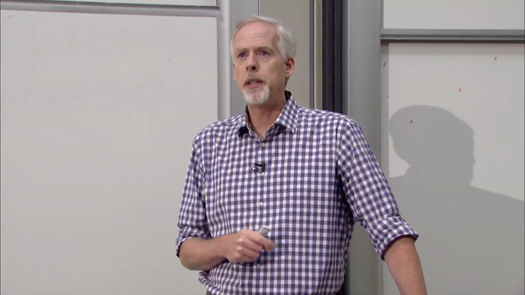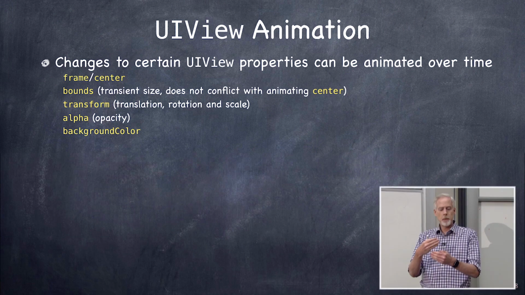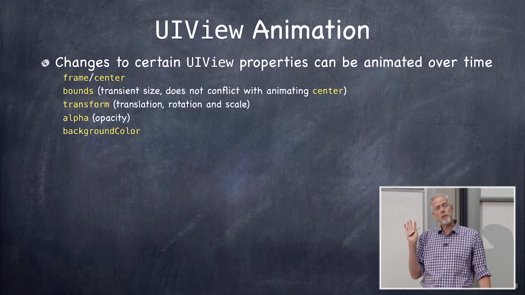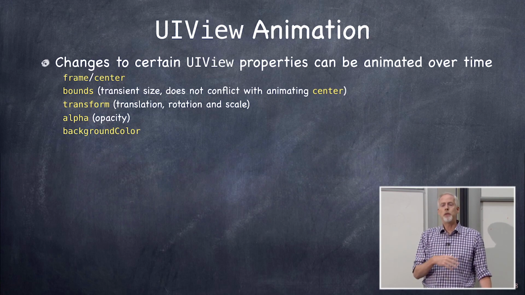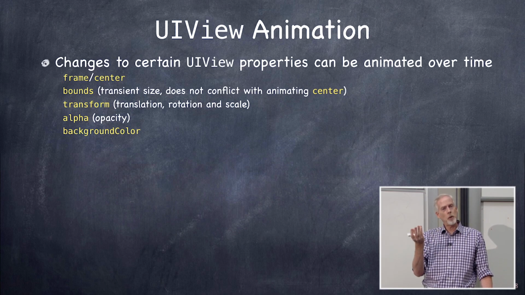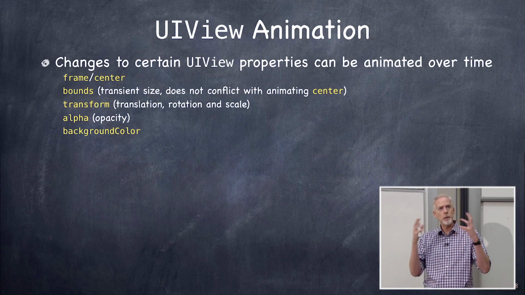Let's wait on UIView animation, because I don't want to rush this too much. So we'll start Wednesday off with this. UIView property animation is just these yellow properties right here on your view, like where it is, its center, or the transform. Remember the thing we did to rotate the view upside down when we made the corner of the card? Or alpha, how transparent it is, making things fade in and out, or the background color, which is rare to animate. These properties and these properties alone you can animate, so that your view can fly across the screen, it can fade out, it can flip around because the transform can be changed, it can scale up and get big and then go back small because the transform scale can be changed, etc.